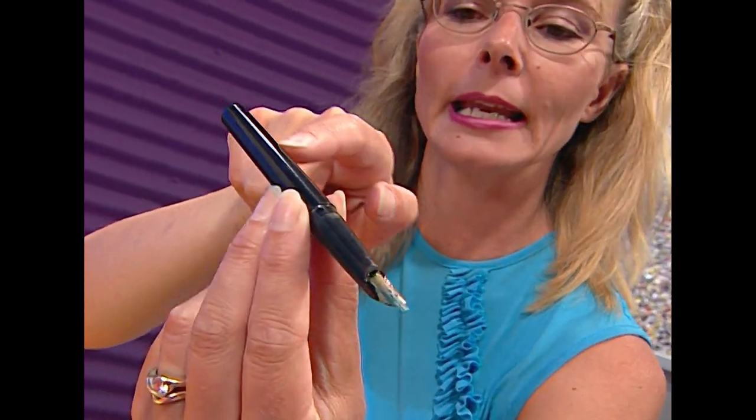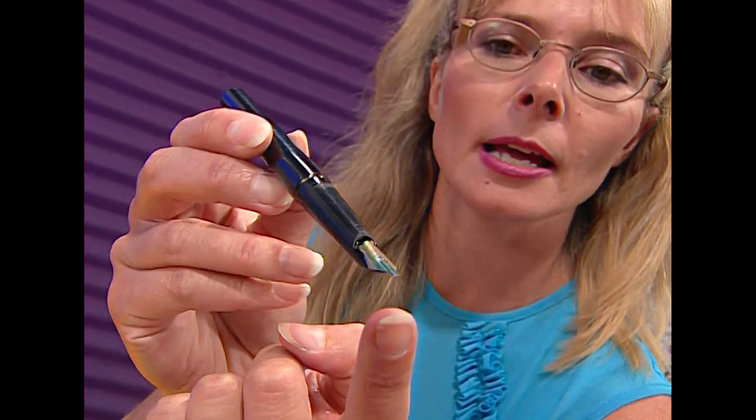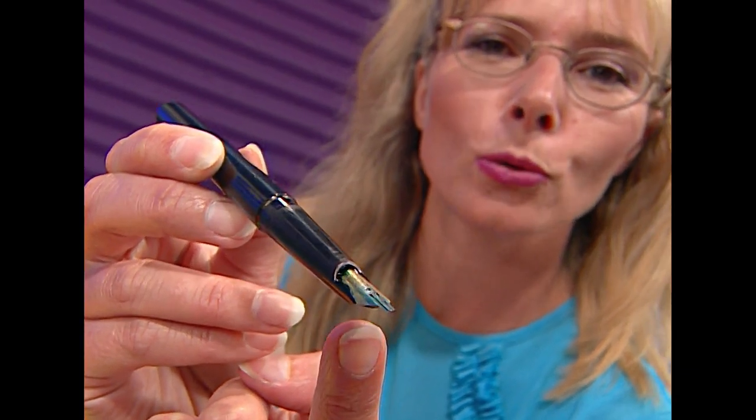Just kidding. It's not really a fountain pen. A fountain pen is one like this one here. Now, you'll have to come in nice and close for this one. You keep the ink in the fountain pen here, and the ink comes out at this end in a place called the nib. And when I write, the ink comes down through the pen, through the nib, and onto the paper. Hey, now we're talking.